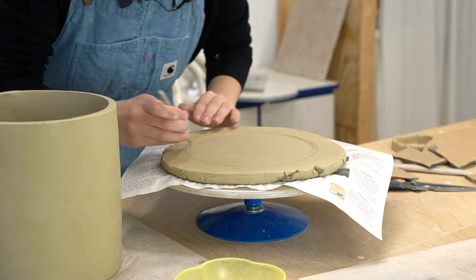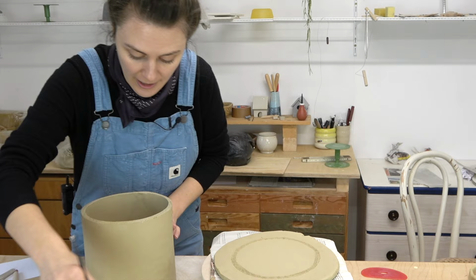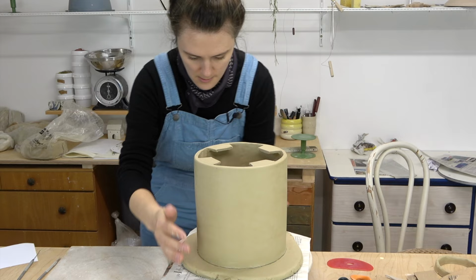I still have no idea how I'm going to glaze and finish this. I honestly have not thought about it. So you can think about that now. What would you do? Oh, but they used oxides, didn't they?